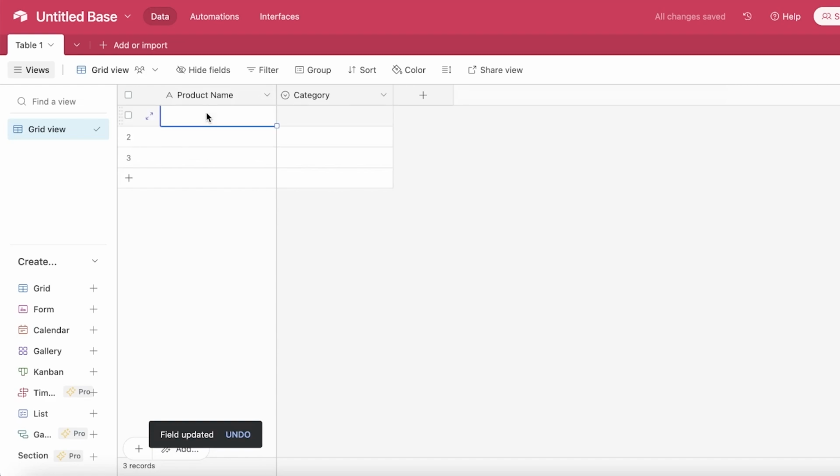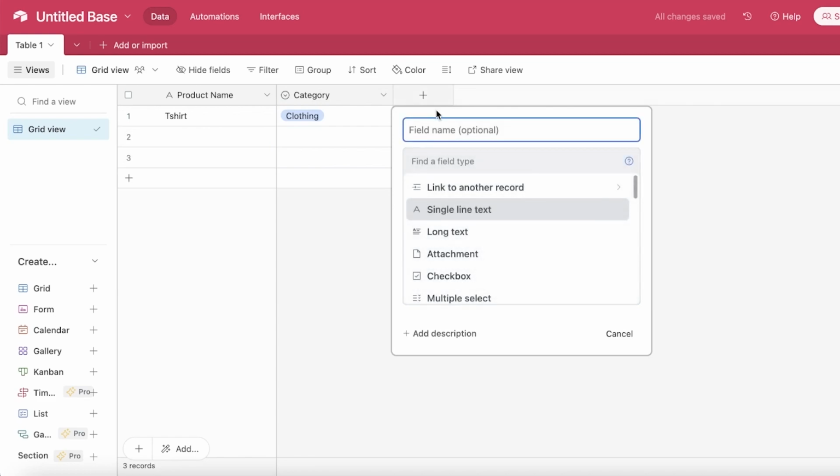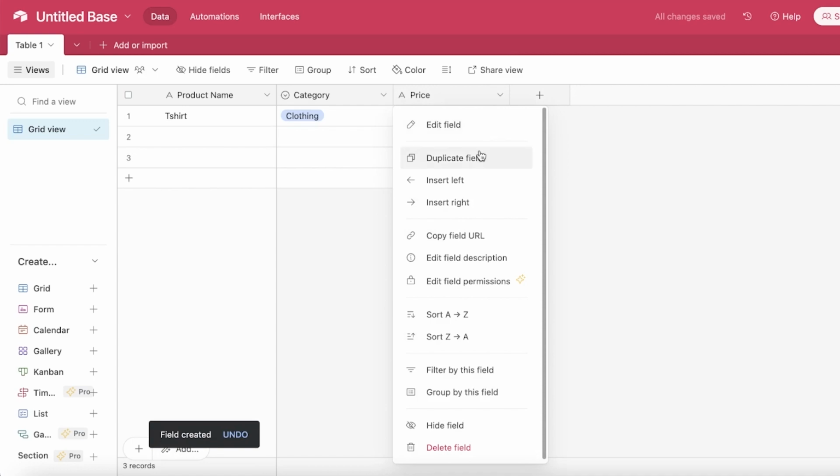Now, whenever someone enters a product name, they can choose one of the following. They can find all the options and they can select either or. So there are no complications. The next field I like to add whenever I'm managing product inventory, after the category, is your name, color, all product information that you need to display. For different businesses, this is going to be different. For clothing, let's say I have something along the lines of price, the price that you're selling at, and you can enter that.